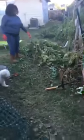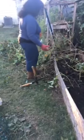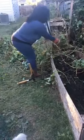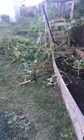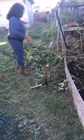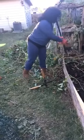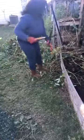The only part that was kind of time consuming was waiting. You take a potato, and everybody knows how they start to grow if you leave them in the refrigerator a while anyway. Well, you cut those off about one inch from the potato because that can get diseased. So you cut about one inch off, put them in water, and let them root for about one or two weeks. And once they start to root, you can plant them.